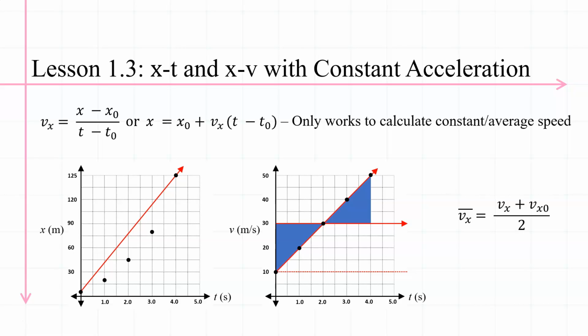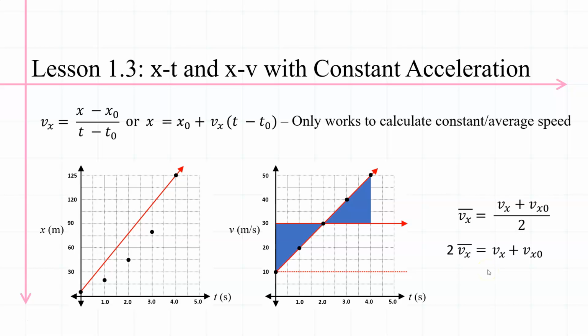If I add 2 values and then divide by 2, another way to consider this is that 2 times the average velocity equals the initial velocity plus the final velocity during your time interval. So in this case, we would add together 10 plus 50 to get 60, and that's equal to 2 times the average velocity. 30 times 2 is 60. Both of these equations work.